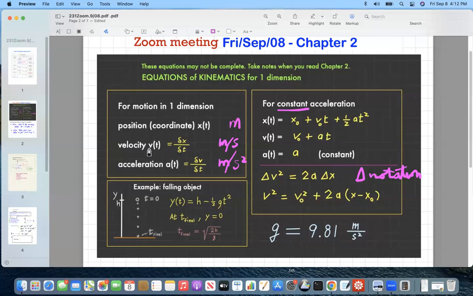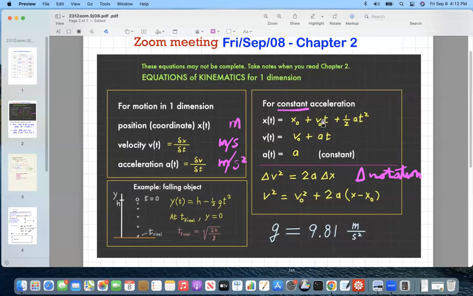We write this as the instantaneous velocity because we take delta t to be very small. That's a very small time interval. Right at the center of that time interval, let's say, is the time t, and this is the instantaneous velocity. And similarly here, instantaneous acceleration. And these are instantaneous position, velocity, and acceleration at one particular point in time.